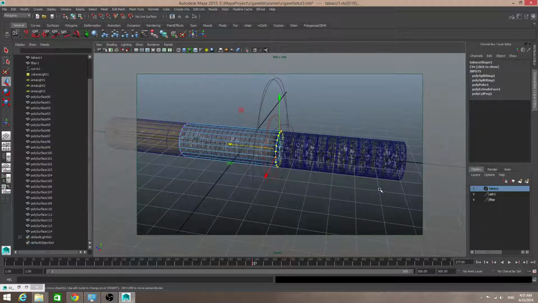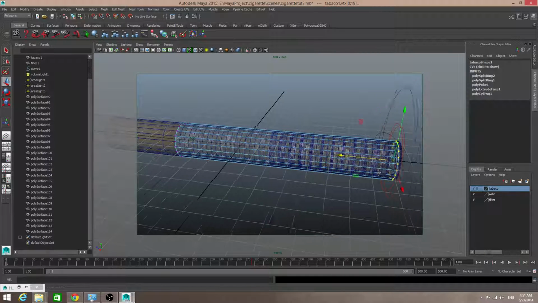Now I'm gonna switch to frame 1 here. Click on frame 1, or just rewind this using this arrow, and move those back to the start point.